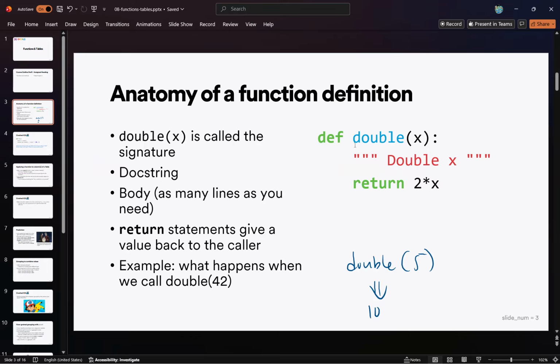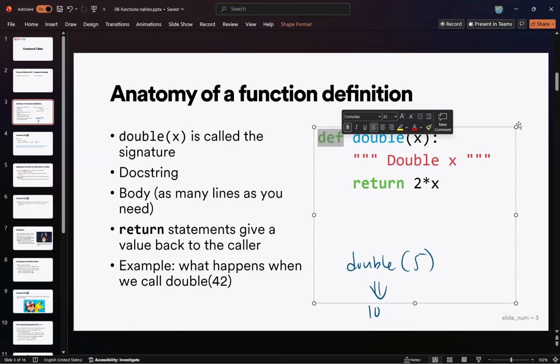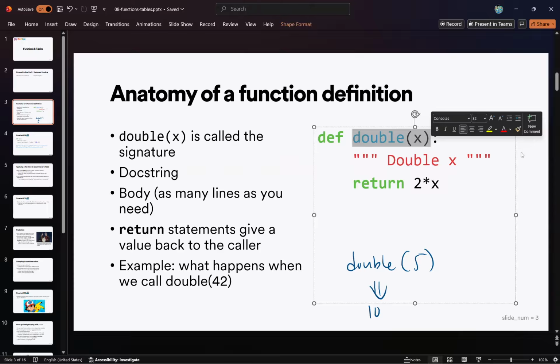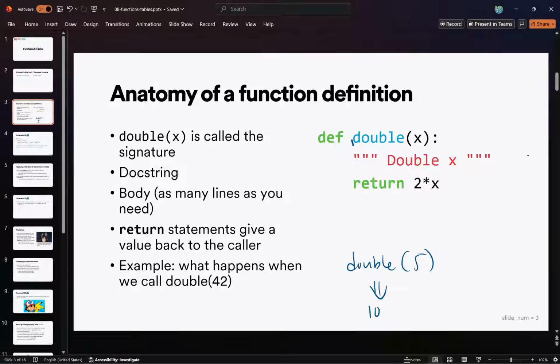All right, the very first line. To make a function, you have to say def, like I'm defining a function. Def for I'm defining it. And then you give its name, and then you give how it's going to be called, but you use a variable. That's called the signature of the function, this part right here. That's what it's signing its name. So it's got its name, and it's also got what it takes as a variable name. So if you give 5, then that 5 is going to be plugged into this secret variable called x. Double is going to take something called x.